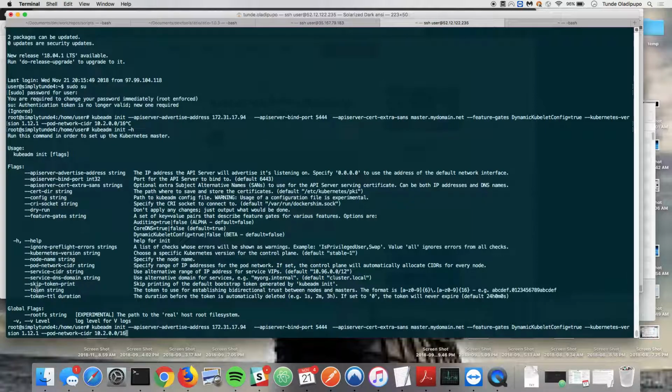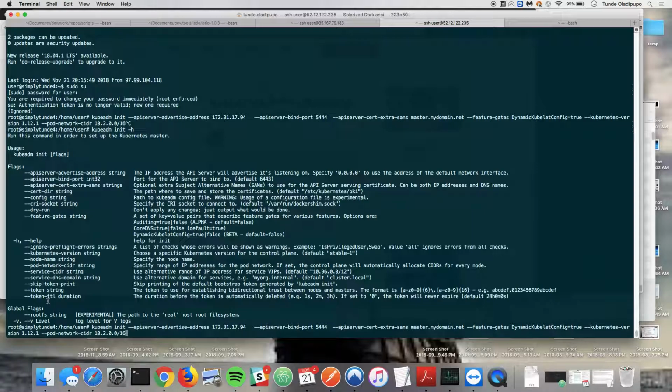Now, most of the time, the token gets generated for you and gets outputted into your console. If you want to specify your own token, something you already know, a pre-existing value, this is how you do that. And your token must follow a certain format: the first 6 characters must be alphanumeric, no capitals, and the last 16 the same thing, alphanumeric, no capitals. Now the next thing is how long that token is going to be valid for.